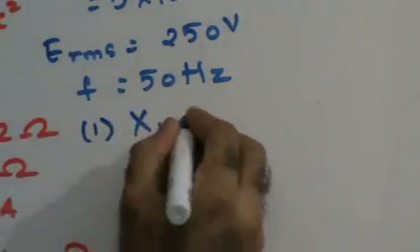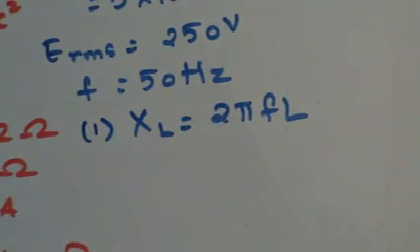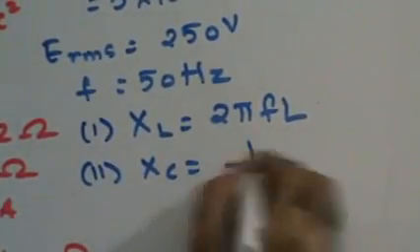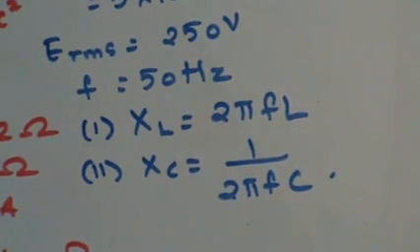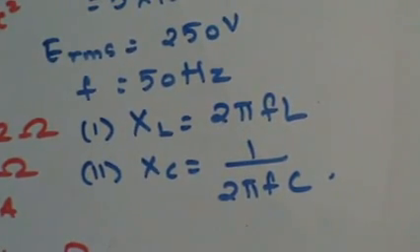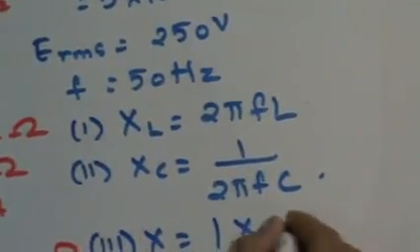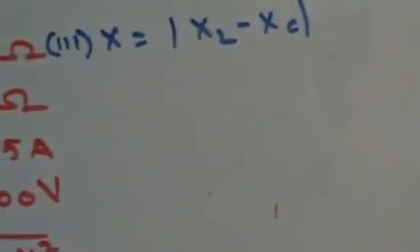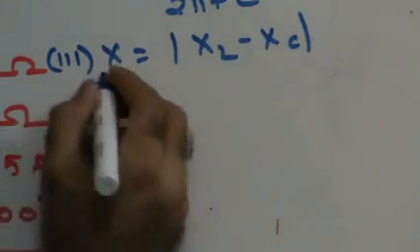First, let's find out the inductor reactance. 2 pi FL, F is given to you, L is given to you. You should be able to get this. Next, capacitive reactance 1 upon 2 pi FC. Again, frequency is known to me, capacitance is known to me. So my net reactance in the circuit is going to be modulus of XL minus XC. Irrespective of positive or negative, you will always take that as positive. Fine, do we get this thing here? Okay. So you will get reactance.